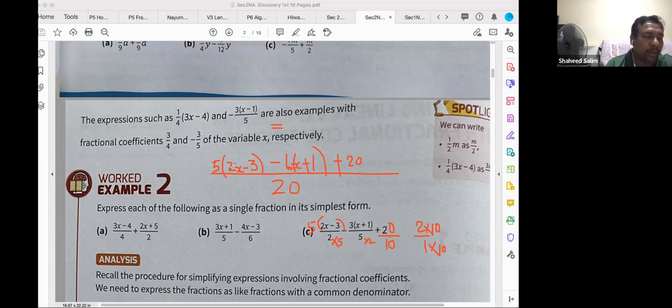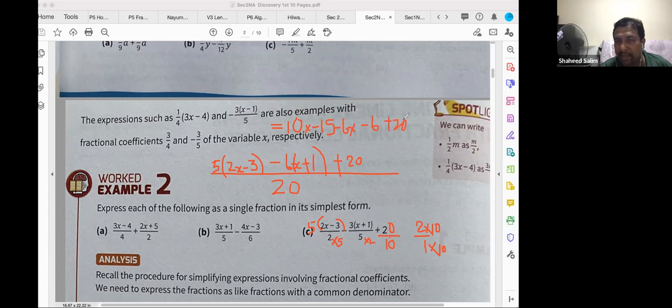5 times 2 is what? 5 times 2 is 10x. Right? Am I correct? Times 5, 10x. Okay, good. And then 5 times 3 is 15. How come the answers were so different? Hold on, I did it mentally. Times 5, right? 5 times minus 3 is minus 15. Okay, and then down here now is 6 times x, 6x minus 6 times 1, minus 6. Be careful. It must be minus 6.